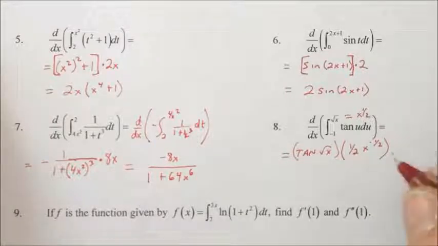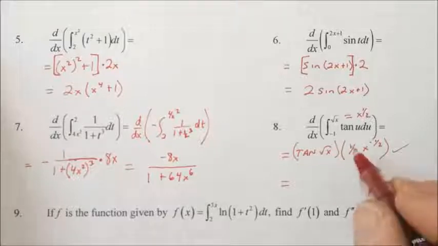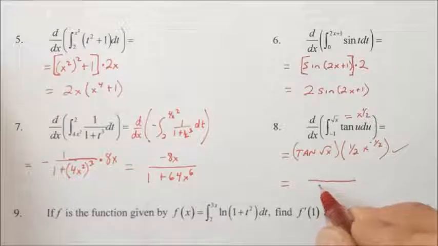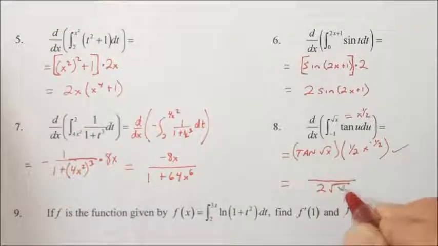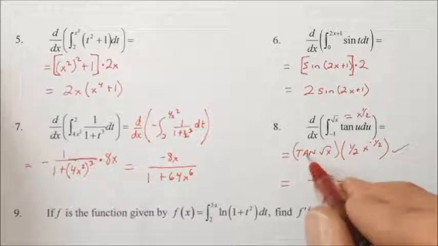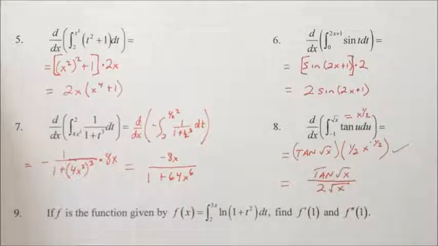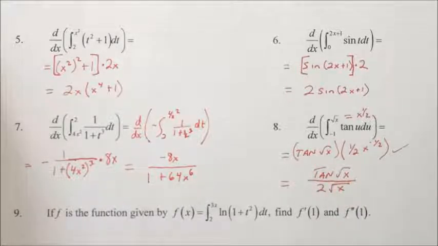This answer is fine. Were we to need to simplify it, we have a fraction, 1 over 2. I'm going to ignore the 1 for a second. So we have 2, and then x to the negative 1/2 becomes x to the positive 1/2, or square root of x, down in the denominator. Up top we have the 1. We also have the tangent of the square root of x. 1 times anything is itself. So 1 times the tangent of the square root of x is the tangent of the square root of x over 2 times the square root of x. That's also a correct answer.